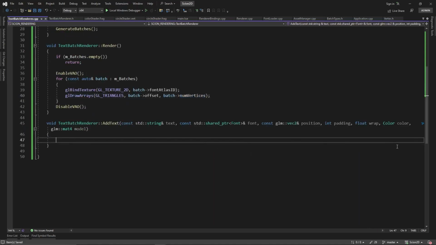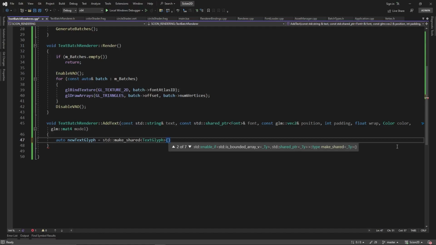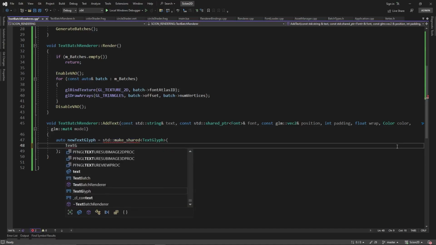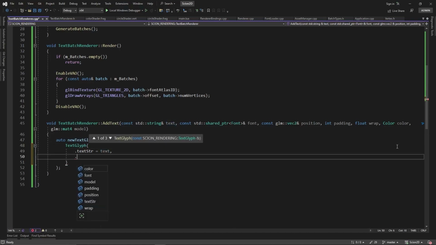Okay. So add text. We're going to do auto new text glyph is equal to std::make_shared text glyph, and that is a text glyph dot text string is equal to the text coming in, dot position, position.